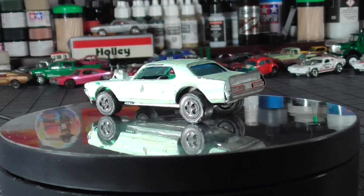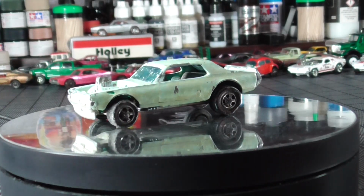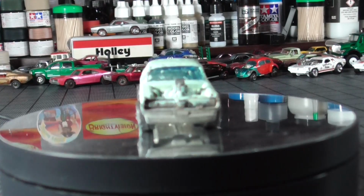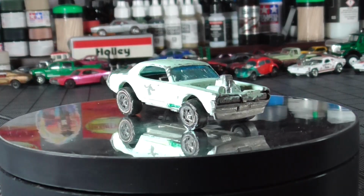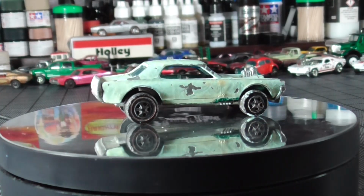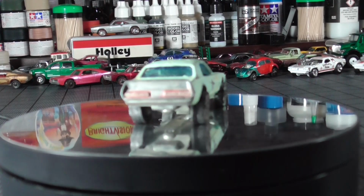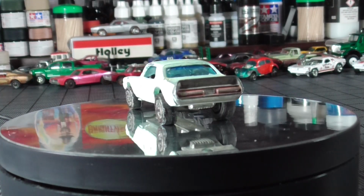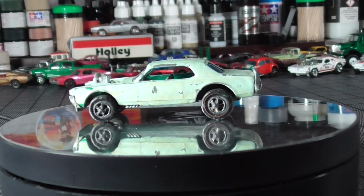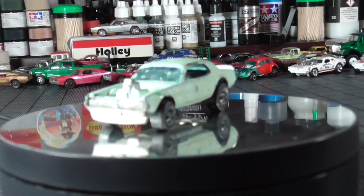I've had this one for a couple of years. When I first started buying the Redlines and getting into the original Sweet 16s and the spoilers cars, I think this was the very first Nitty Gritty Kitty that I bought. And one thing that's different than the other spoilers cars that I've done is the other ones had cap wheels. This one has bearing wheels. Oh yeah, so this has to be an early run spoilers car.